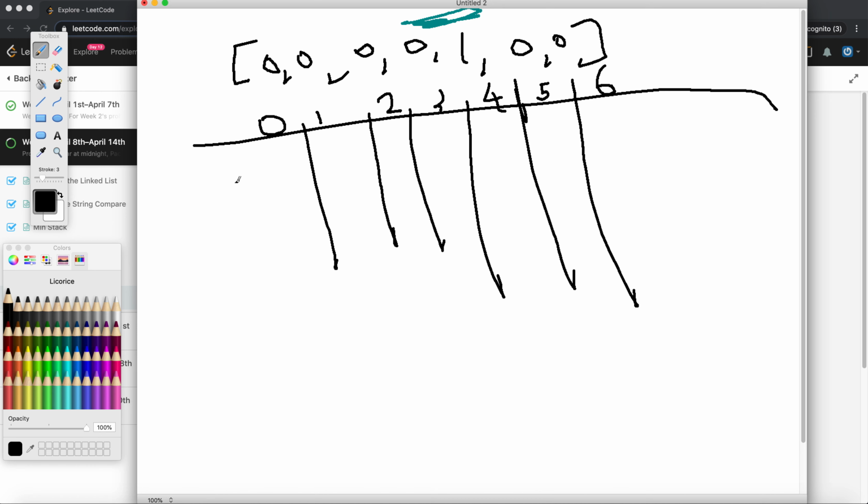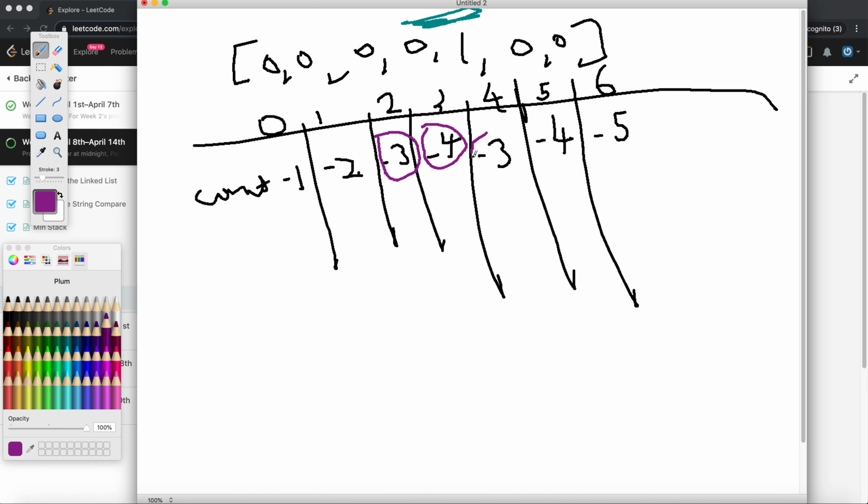Correct. So here, if I keep a count, at 0 it becomes -1, because as I said, I'm going to represent 0 with -1 and 1 with 1. Here it becomes -2, here it becomes -3, -4. Now here it becomes -3. Obviously here it becomes -4, and it becomes -4, right? So what are the evident values here? This is a common value. So let's see, this is repeated, this is repeated, similarly it repeated here and it repeated here, right?